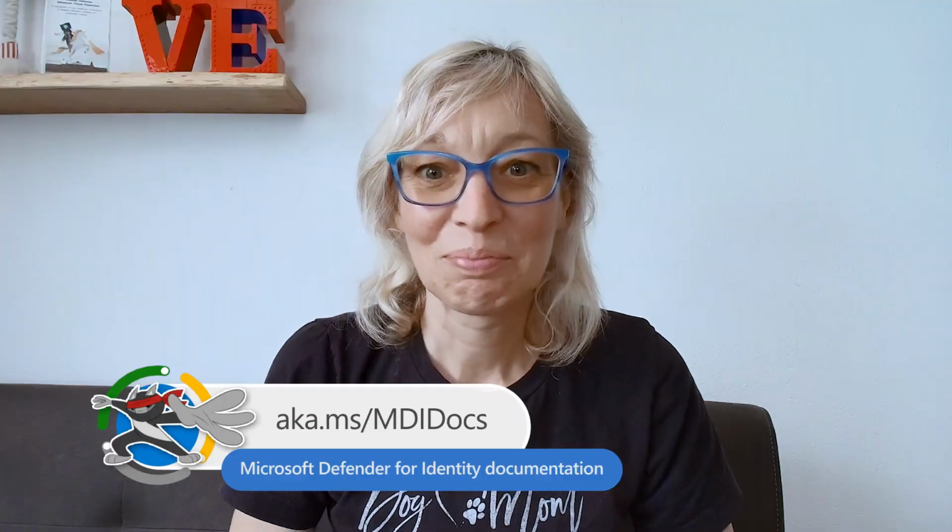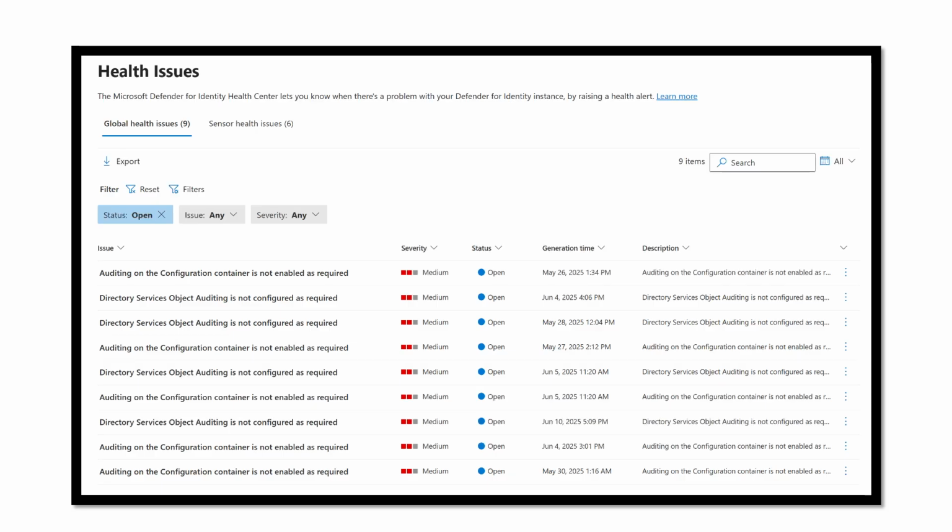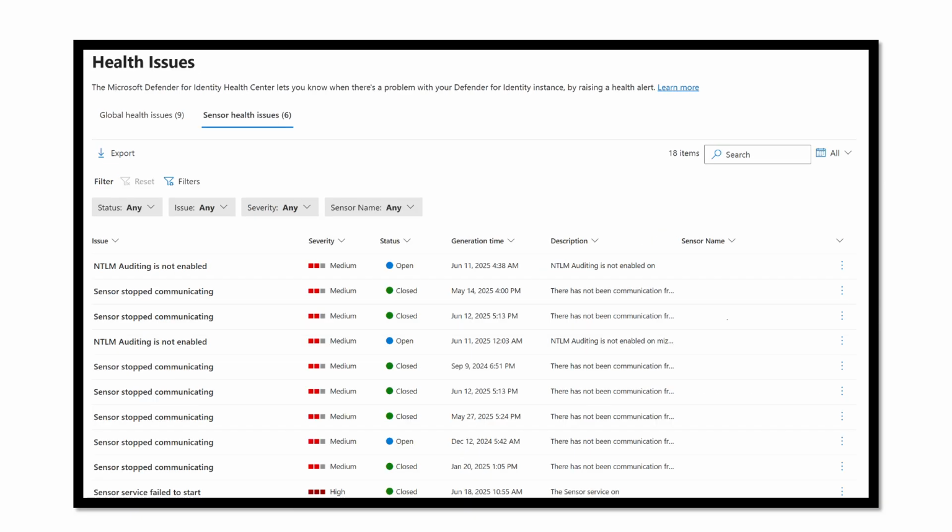Okay, good. If I could just jump in for a second, I'd like to add something. We do have the two types of health issues that Amanda referenced, the global health issues and the sensor health issues, and you can see that in this slide here. The global health issues are ones that affect the entire deployment or the entire service as it is deployed within the environment. The sensor health issues are specific to each individual sensor. So once you've deployed, it's definitely worth coming into the health issues panel within the XDR portal, exploring whether you've got any open health issues, and getting the guidance there on how to resolve those.